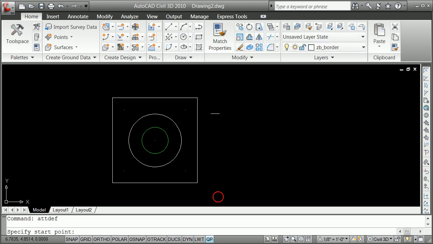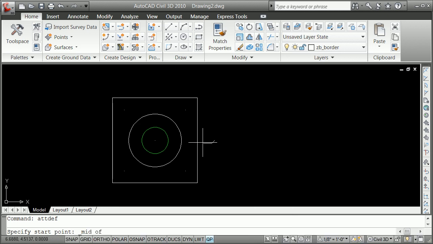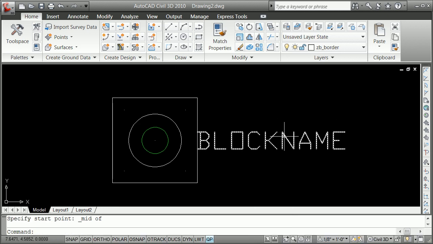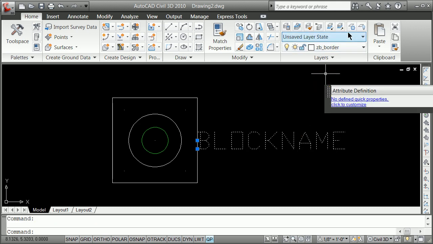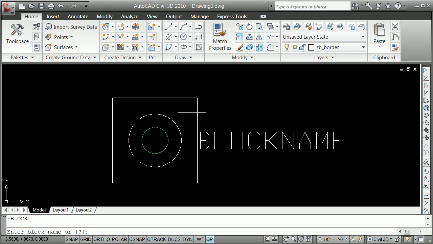We're going to specify on screen, and we're going to put that attribute right at the midpoint of there, and you'll see that one probably should potentially be on a particular layer. For right now, I'll leave that one on layer 0 because we are going to want to see that, and we can control it independently. That said, we now do our command, which is -B for block. We're going to call that our learning block.